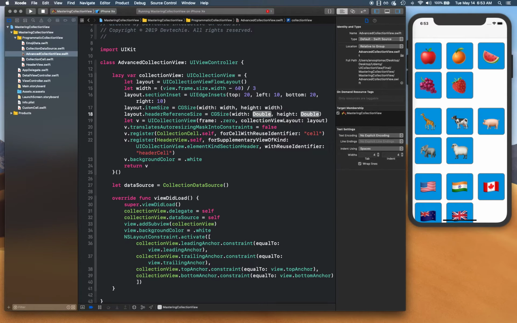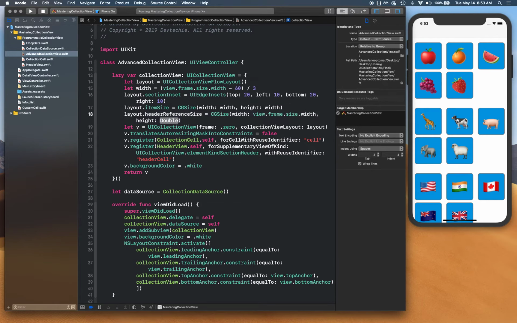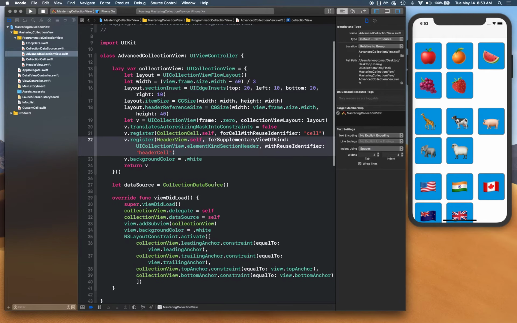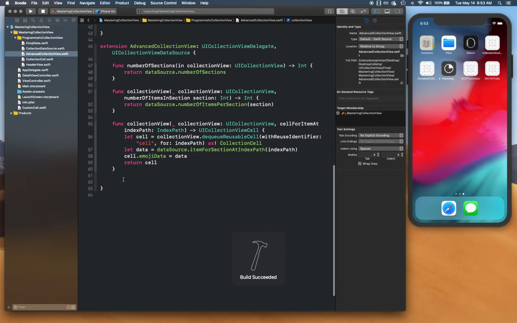So width is going to be the entire screen width, so we're gonna simply say self dot view dot frame dot size dot width, and for height, let's give it 40. That's gonna be too much. Yeah, 40 is good. Okay, let's go ahead and run this and see if we can get anything.